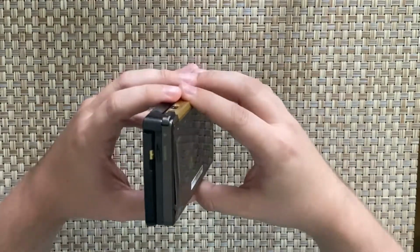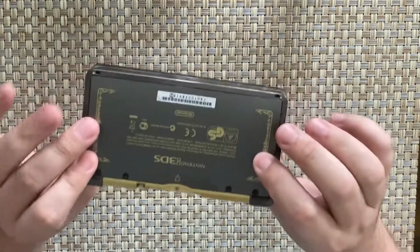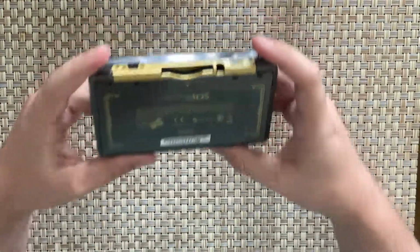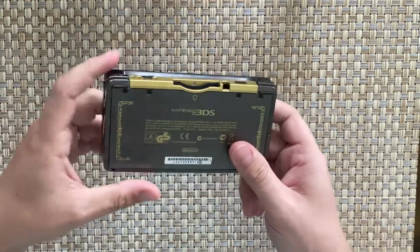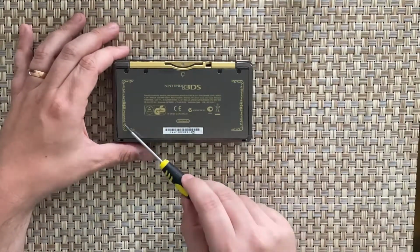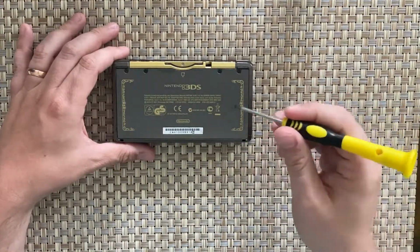So this is going to be quite an interesting one. But if it is fixed and working, it could be a nice little unit. I guess the first thing I want to do is take it apart. I'm not even going to try and charge it, because if I try and charge it and there's a short, it's going to destroy the whole thing if it isn't already. So the first thing I'm going to do is open up the battery compartment, because I feel like I'm going to be able to see a lot of stuff if I do that. So let's just get straight into it.